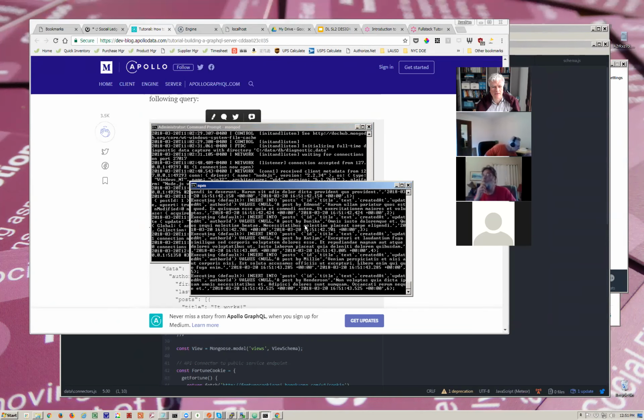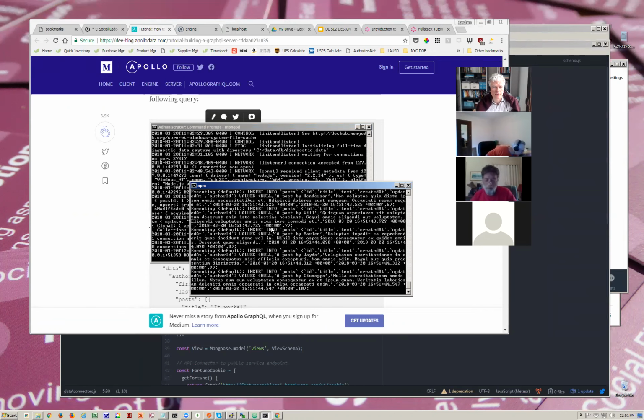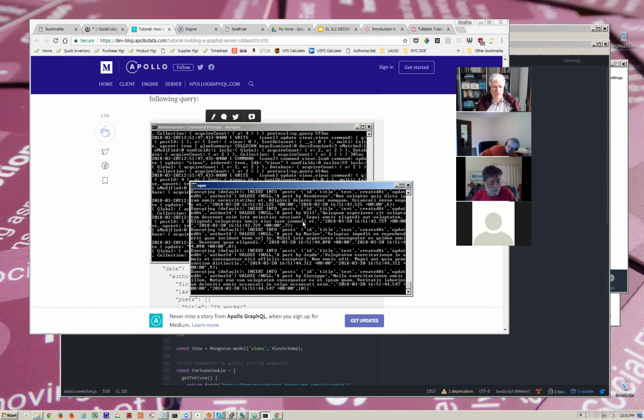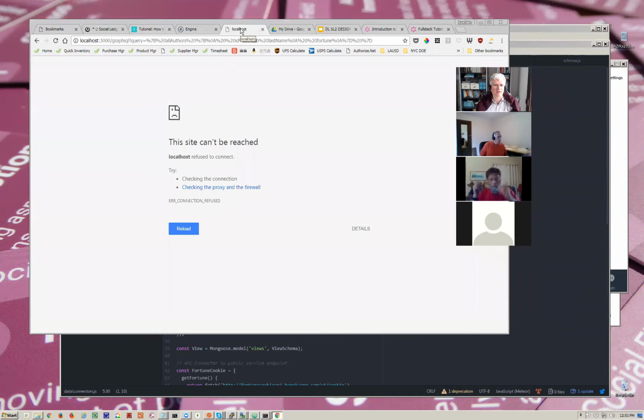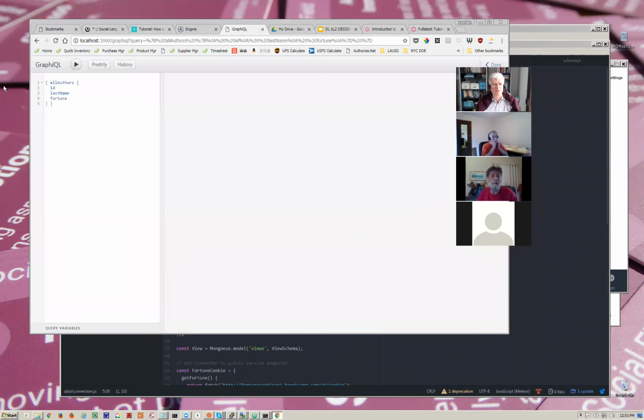Okay, this looks good. So what you see here now is it's preloading the database with some values, so I can use some queries on the GraphiQL front end. So here we go. Great. Over on the left side, let me make this bigger here.